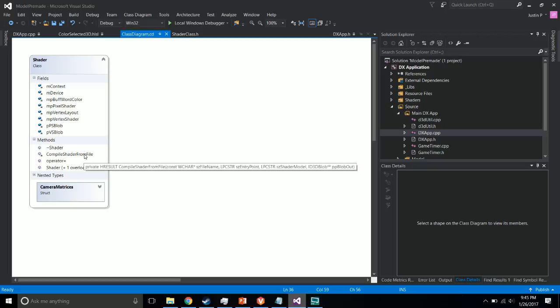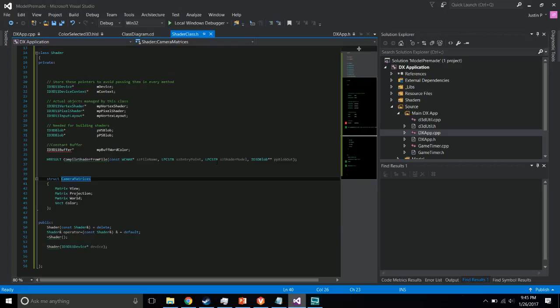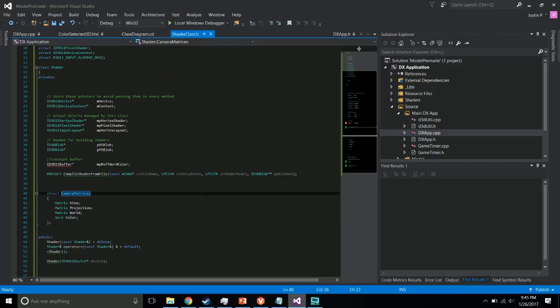I had seen in the week 4 section that you had a class for this. So I figured compiling a shader from a file is probably important. And then of course the assignment operator, I can never remember the name, and the actual shader itself. So I'll show this real quick here. This is the best that I could come up with for right now. Oh, and then of course the camera matrices and an actual color. So that is what that guy is.